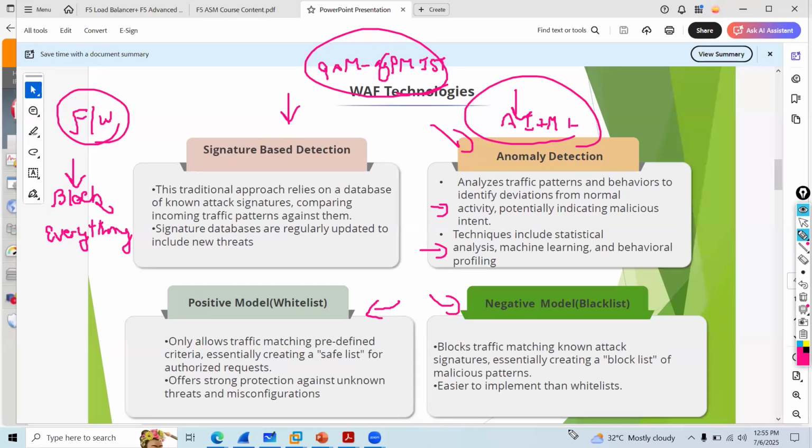Negative security model means it will allow all traffic until there is a known attack signature match. It will allow everything unless it matches a known malicious pattern. For example, WAF uses attack signatures to block known threats like SQL injection or cross-site scripting. But the positive security model blocks everything and only allows trusted traffic, like when you create policies. It offers strong protection against unknown threats. It is like whitelisting, where you define rules for behavior analysis for acceptable inputs. It is ideal where you require strict security policy. It also helps prevent zero-day attacks.